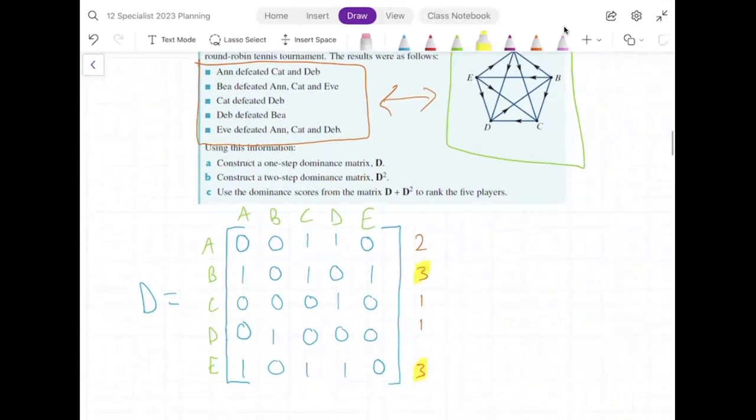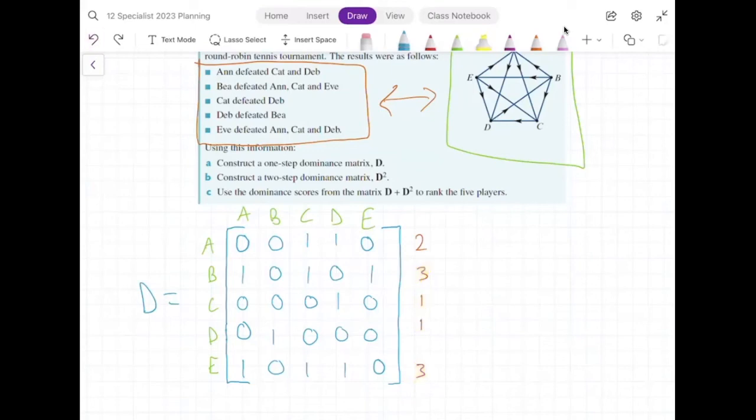So normally when I have ties, I want to do a second order matrix to help kind of shuffle it out and get some more definitive results. That's typically where my second order matrix comes in handy. It can sort of settle any ties. I've got a tie at first. I've also got a tie for last place as well. So let's do our second order matrix.